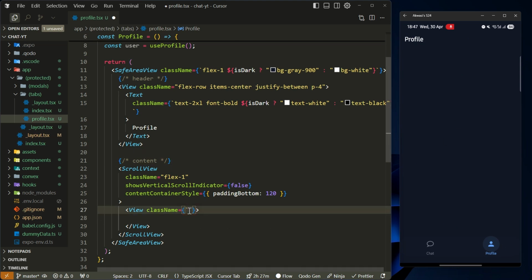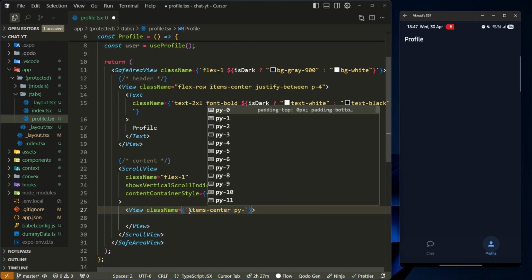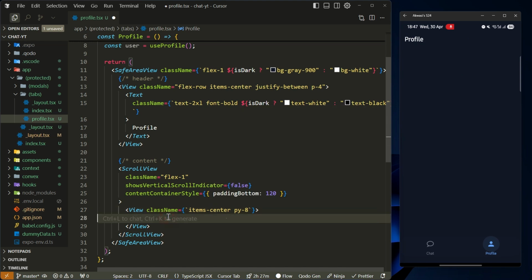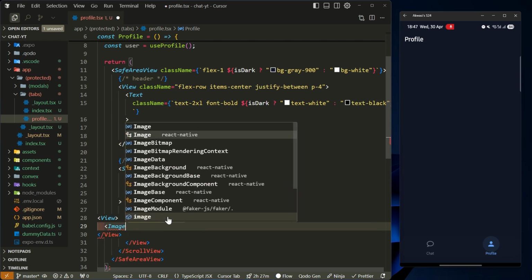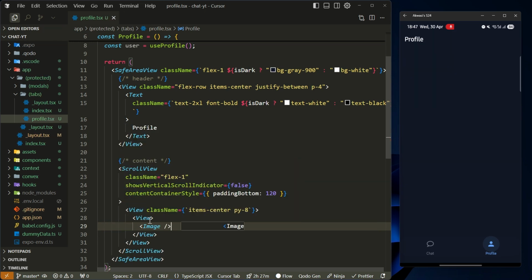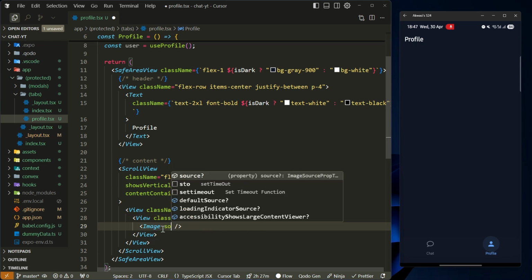Again, what we can just say is that items to be center, and we don't need justify to also center. Okay, all I need is py of 8, and that's all. So inside here, I'm going to show the image, right? So image, import image from React Native. Okay, so let's start this one. I'm going to say it should be relative, right? So here the source.